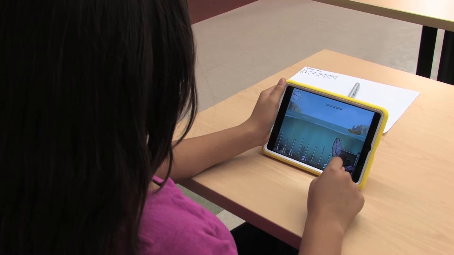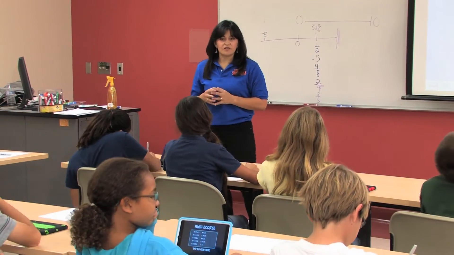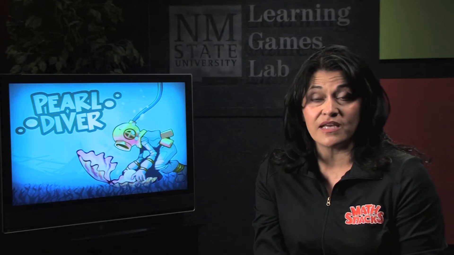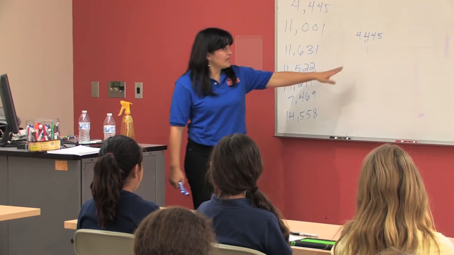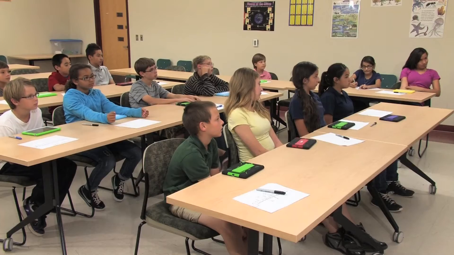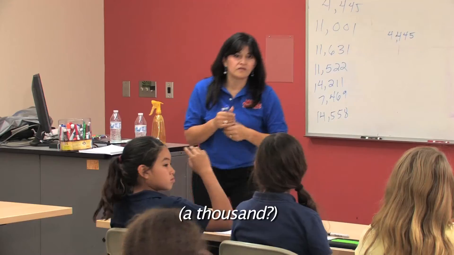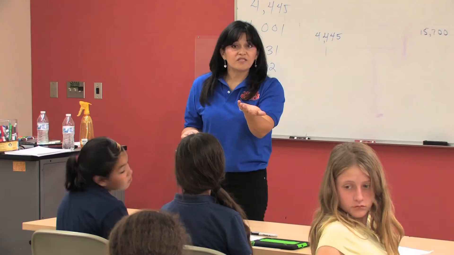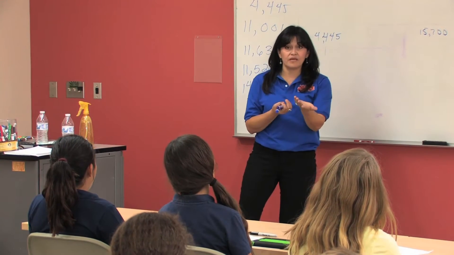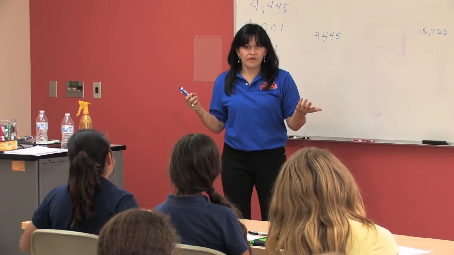Keep track of your high scores because I'm going to ask you what they are. So what are some of the high scores that you got? We're not collecting the scores to compare one student to another — we're collecting them because they're data points, and we can use them to build an additional number line. The smallest number was 4,445 and the biggest number was 15,700. What would be the best scale to use for my number line? Hundreds? A thousand? You could go up by two thousands — from four thousand to six, eight, ten, twelve, fourteen. The scale that you use depends on the numbers that you have.